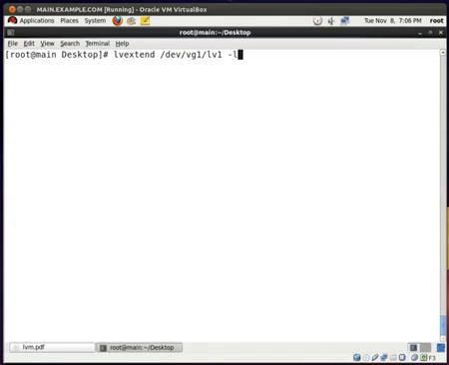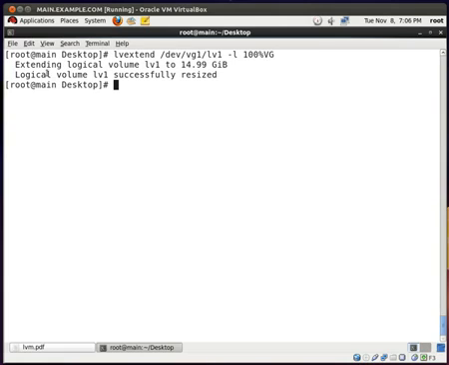I type -l and I put down 100%VG. What this is saying is that I want our logical volume LV1 to use 100% of the volume group. I hit enter, and our logical volume has been extended to 14.99 gigs. So let's round it off to 15.